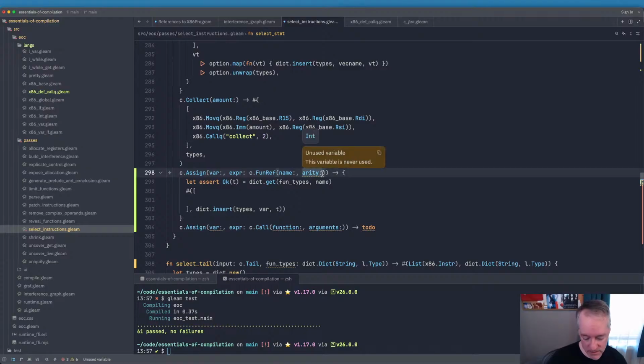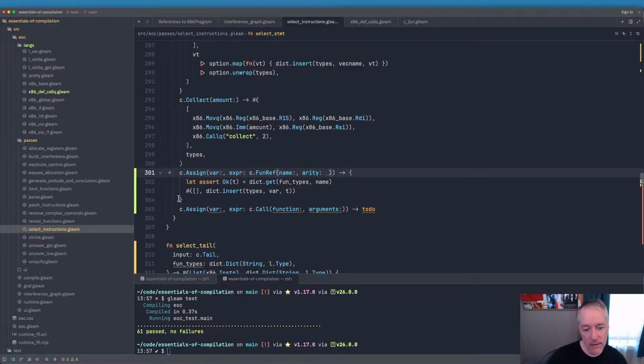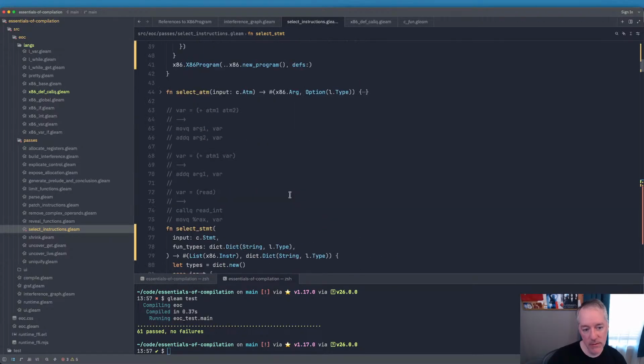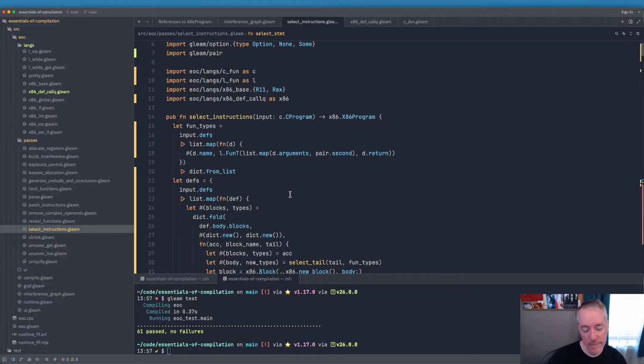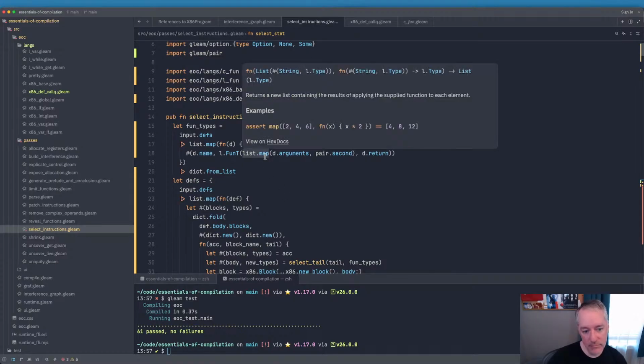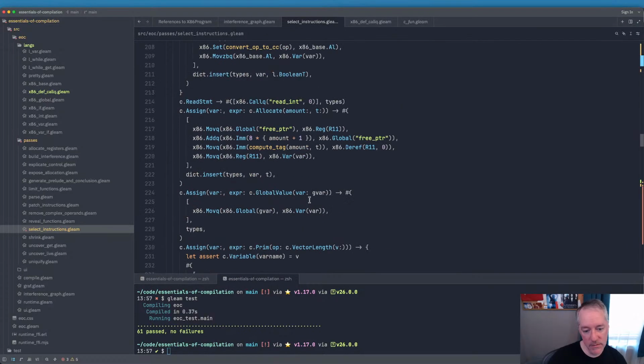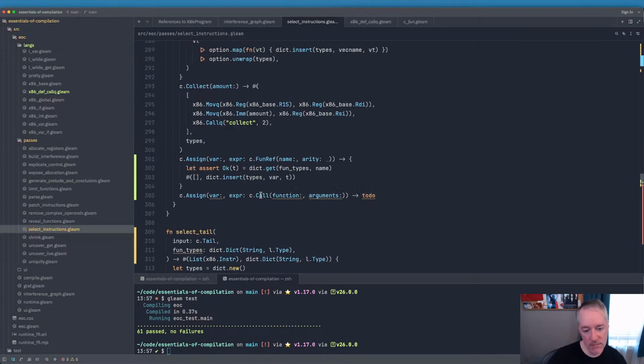So we don't care about the arity. Honestly, it might be better to index the fun types by the whole funref idea, and that would be possible up here. The problem is funref is not a type of its own.